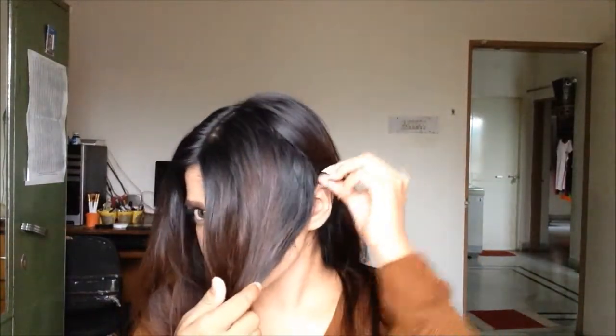If you don't want to go teasing, you can just stop right here, but I still want a little bit more volume on my head. So I'm going to just section that part out, and I'm just going to tease my hair.